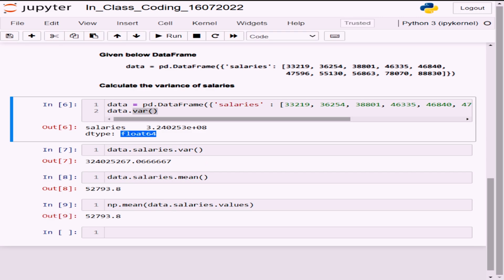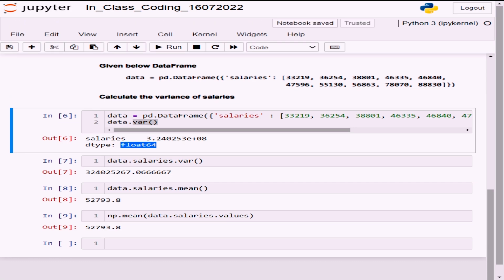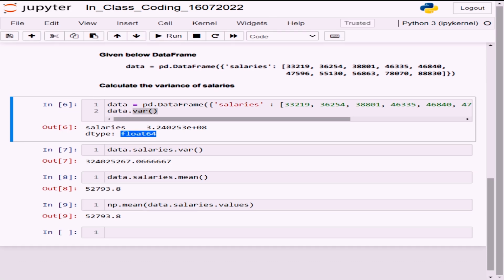So that's the first part, which is necessary for all of us to recall before we go into the statistics. Sir, for np.mean in line number 9, we can only put data also, right? It will give us the answer. Yes, it is expected to give an answer, only when you have only one column. Yes. Perfect.